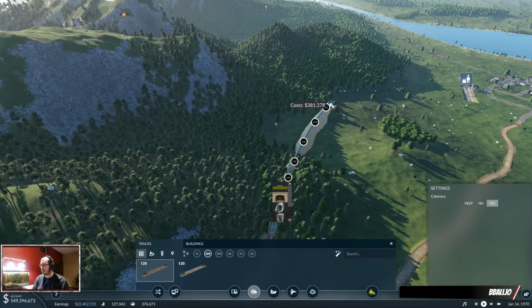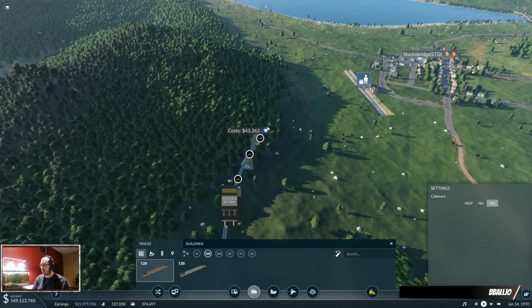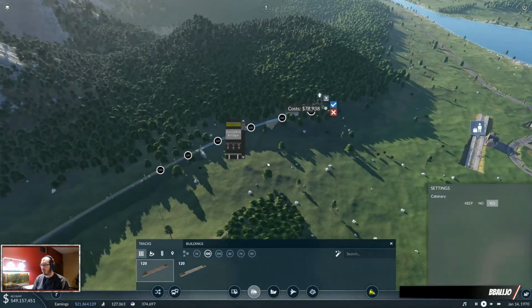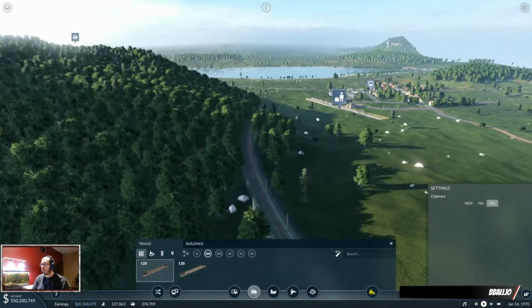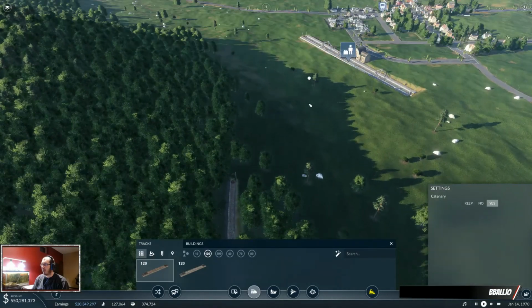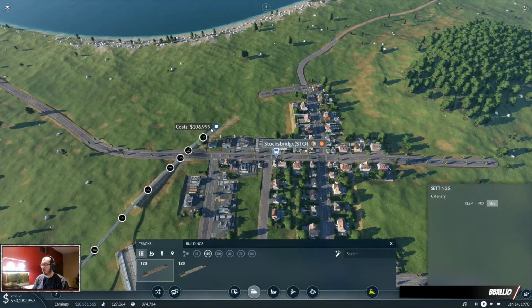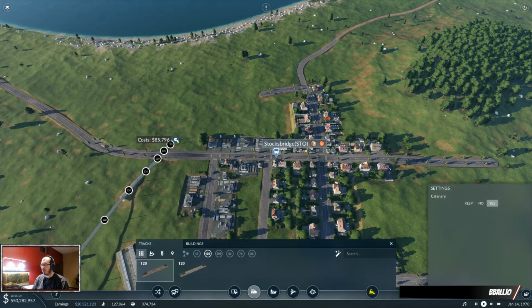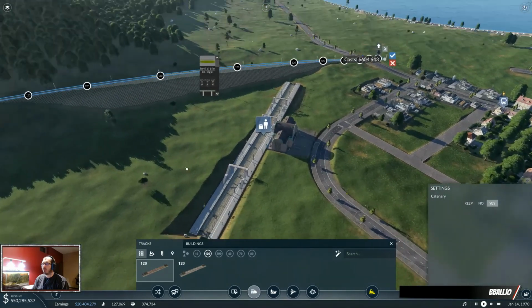Yeah, let's keep it on the ground. And I would be okay... Yeah, sure, why not? I would be okay with moving the station to the end of the town or behind the town if that makes my life easier. Which it does. Look at that. Look at that. No.